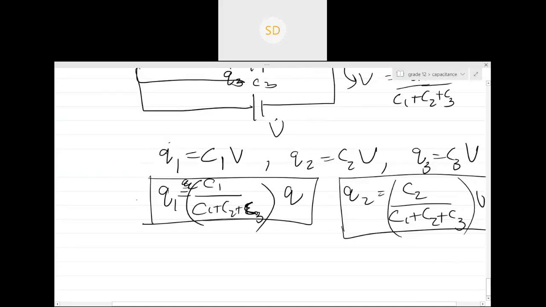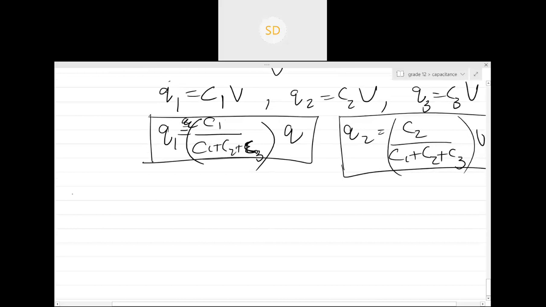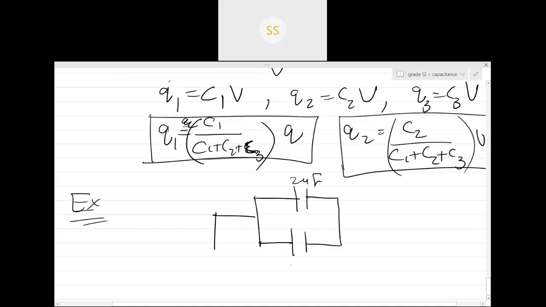So in direct proportion, you can just directly divide it. Example: suppose there are two capacitors. This is 2 microfarad and this is 4 microfarad. Let's say a charge of 12 microcoulombs is coming across these two capacitors. Can you tell me what will be the charge on the individual plates? What will be the charge across here and what will be the charge across here?